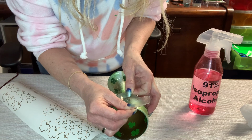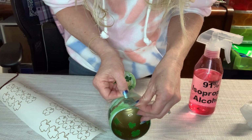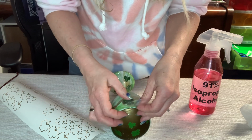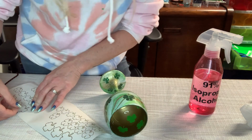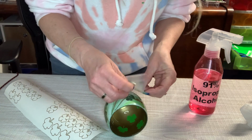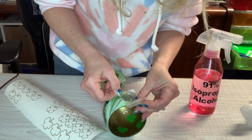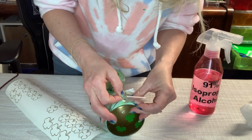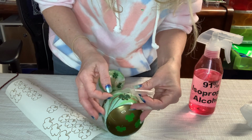So sometimes this just doesn't want to line up perfectly. But you just got to be patient with this, and it can take a little while. And that's okay. So I'm going to put it down, and make sure, because I do have the stems going a different way, like I mirrored them. So I'm just making sure that I get the right one the right way. And take your time with it. Don't be too hasty, because if you are, it's not going to line up. And like I just did.